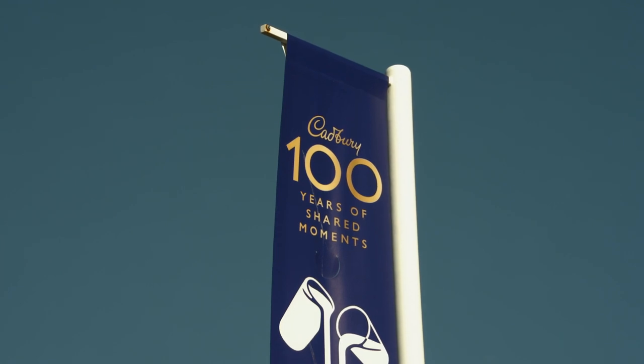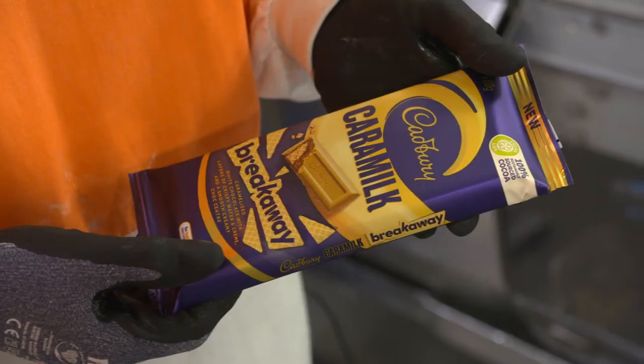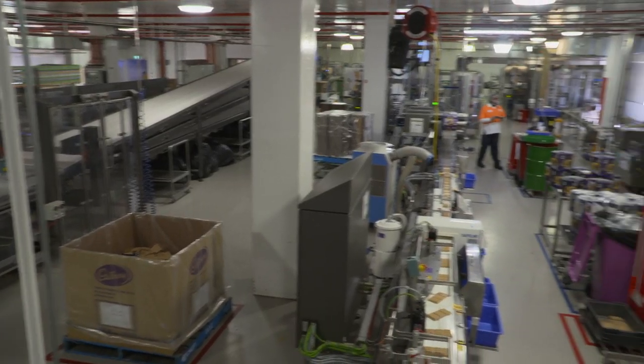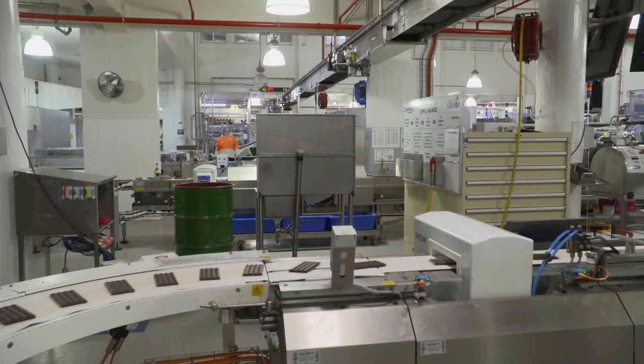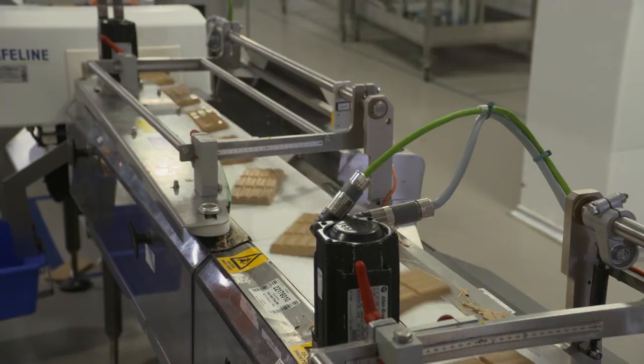From a family point of view, they have around 175 years of service between them all. His father was the first in the family to work here and was here for 49 years. This year Cadbury is celebrating 100 years of operation at the iconic site — from wrapping chocolates by hand to hands-off automation. The processes to make chocolate have undergone major changes, improving efficiency and sustainability across the board.